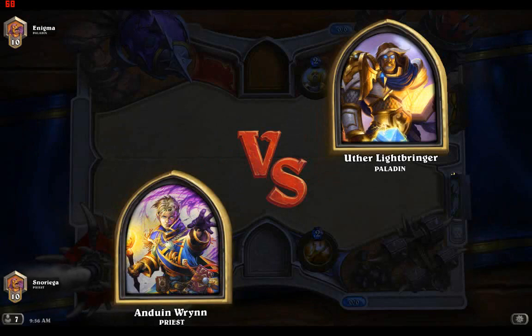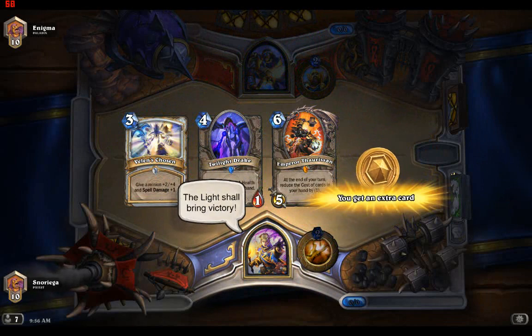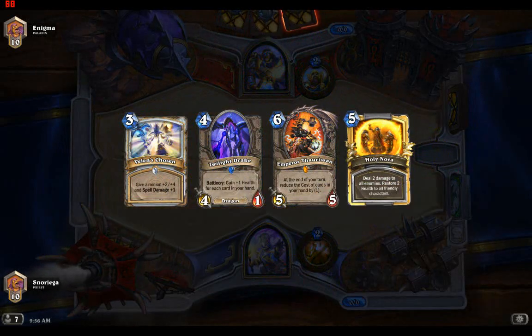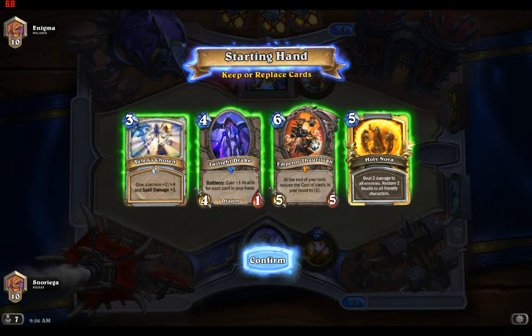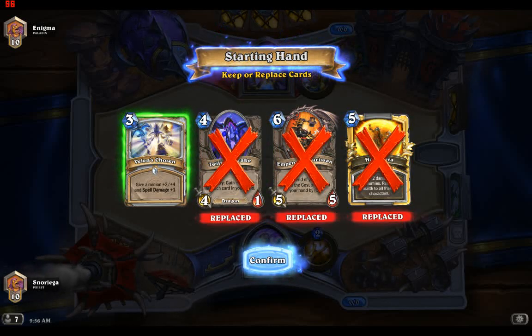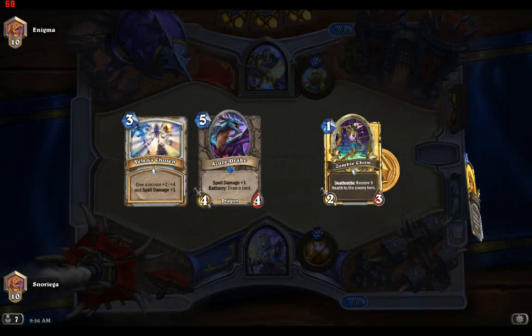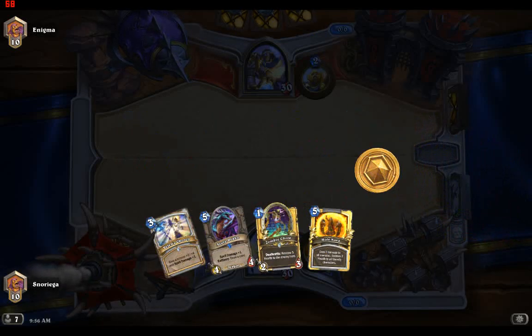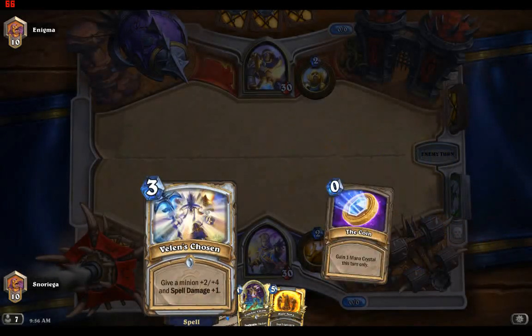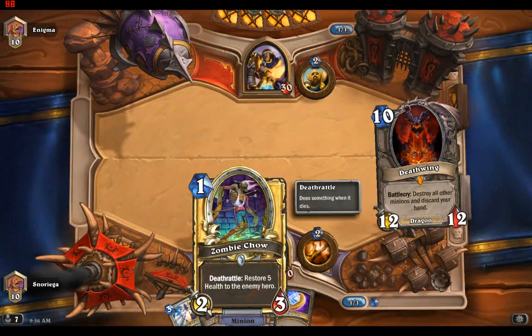So Paladin, I feel like Paladin is a good matchup right now because they're not playing the Dragon Paladin yet. So I want to keep Velen's Chosen. Twilight Drake is cool, and I usually do want to keep a dragon just in case I draw the Dragon Whelp. But we still have a good probability of drawing other things. I'd rather have a 1-drop, regardless. So here we get the Zombie Chow.